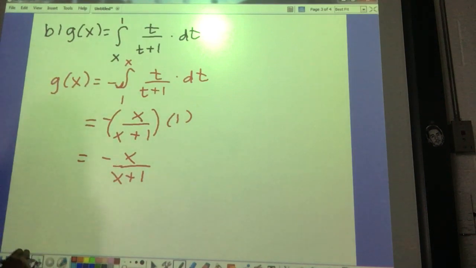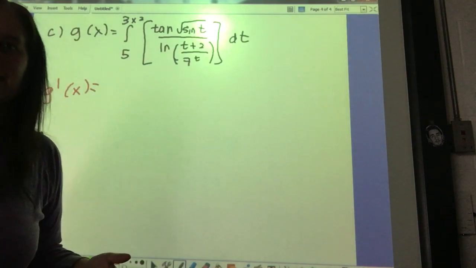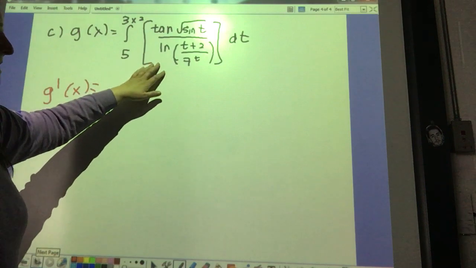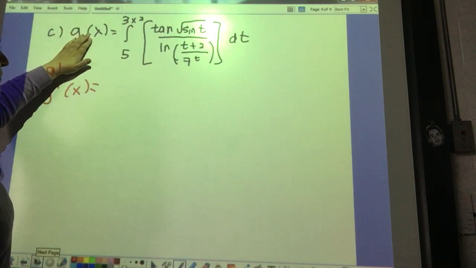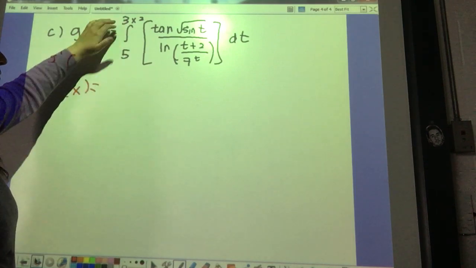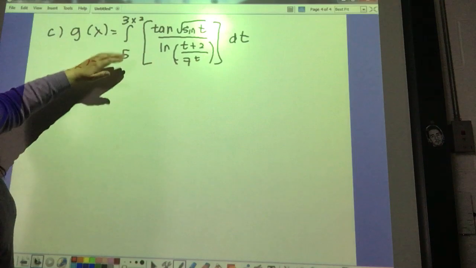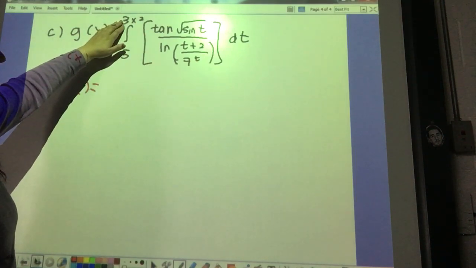Okay, one last example. Again, just like if you watch the video, the last one they did I think was kind of complex, but again, don't be scared. It's really not that hard. So step number one, we've got an integral, 5 to 3x squared. We have a constant and we have a variable. Yep, so that works. The constant's on the bottom, the variable's on top, so that's good. We don't need to change it at all.